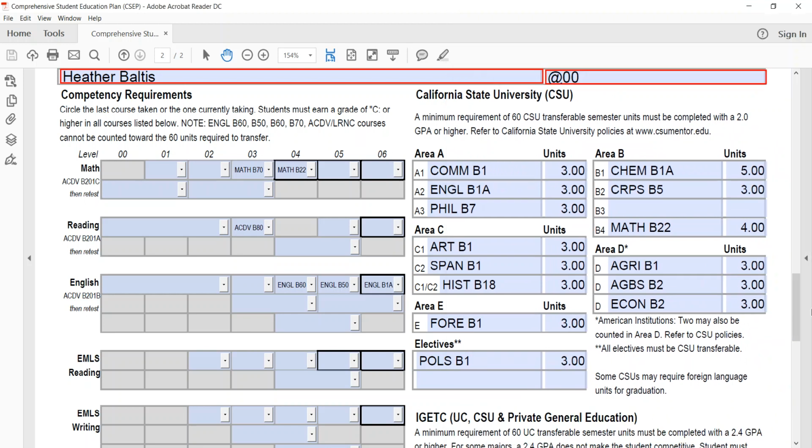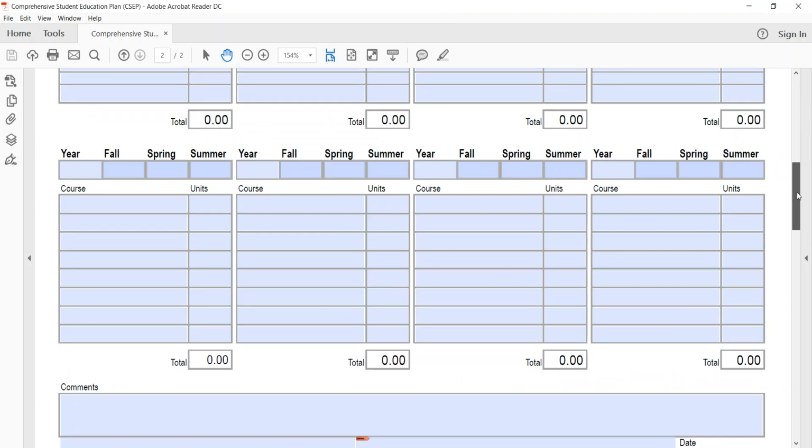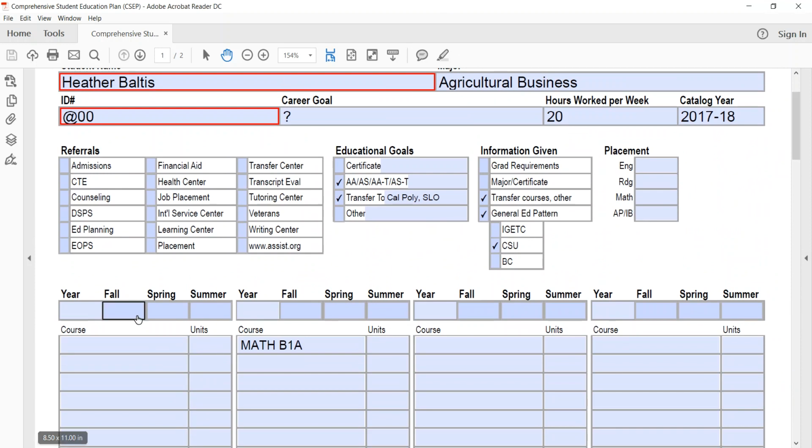Then I'm going to go back to my first page of my semester plan, and this is what we're going to start filling out. So if you have already been a student here at Bakersfield College, I would like you to tell me the year in which you came, check the semesters that you came here, and then start listing all the classes that you've already taken. Go ahead and do that for as many semesters that you've already been here.